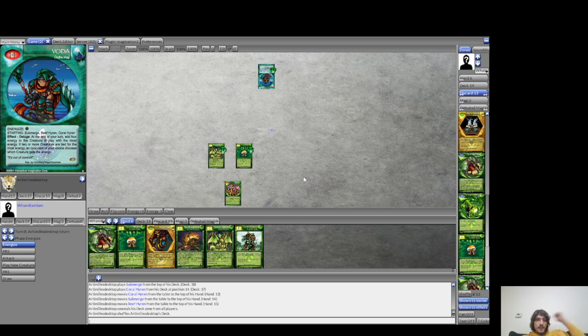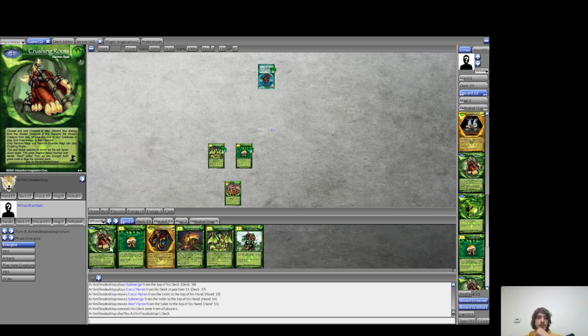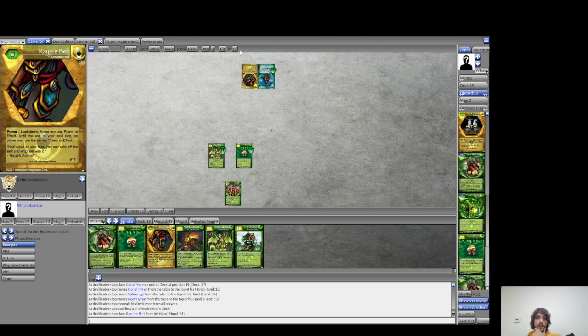But I think if all he does is Caw Submerge, I think I'm good here. I think I'm just gonna go bigger than him, attack through, and attack through with the Rayje's Belt. So Crushing Roots only adds energy to my thing if it. Oh, he's gonna belt something. He might just lockdown.